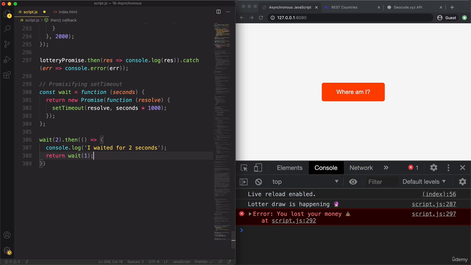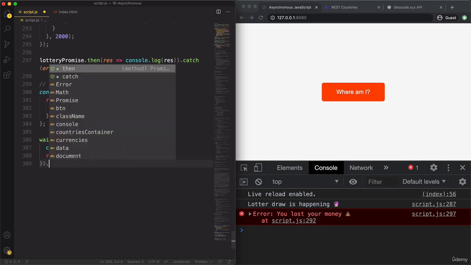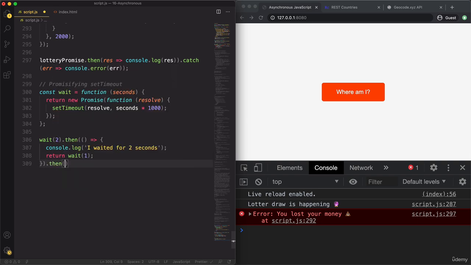And so this is exactly what we did before when we wanted to chain 2 sequential AJAX calls using the fetch function, right? So in the result of the first fetch, we would create a new fetch and return it. And so that's what we're doing here. And so then therefore, all of this returns a new promise. And then we can 1 more time handle that. And let's just say again, I waited for 1 second.